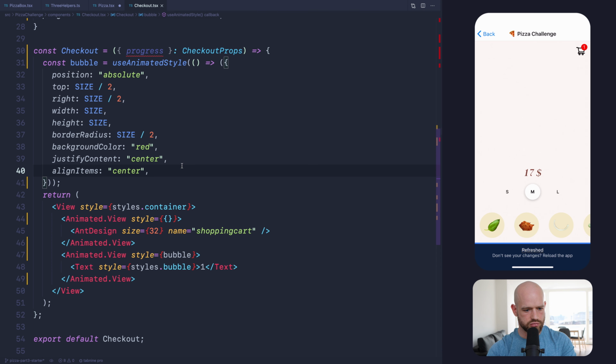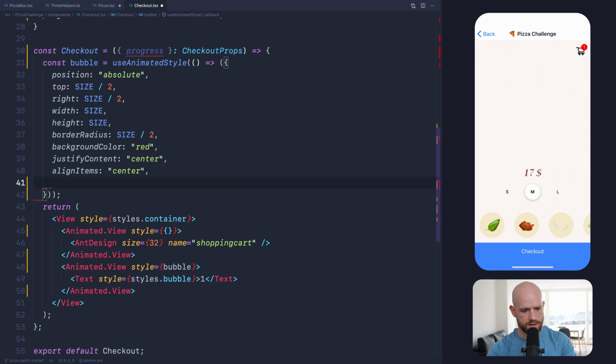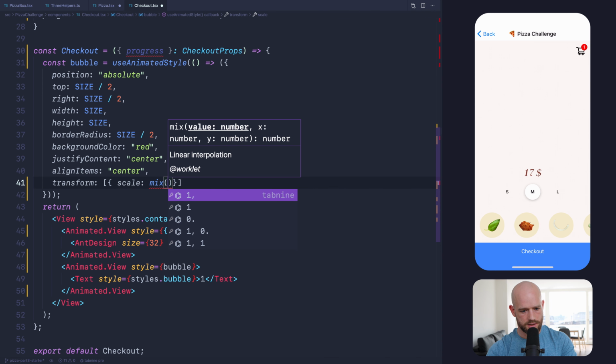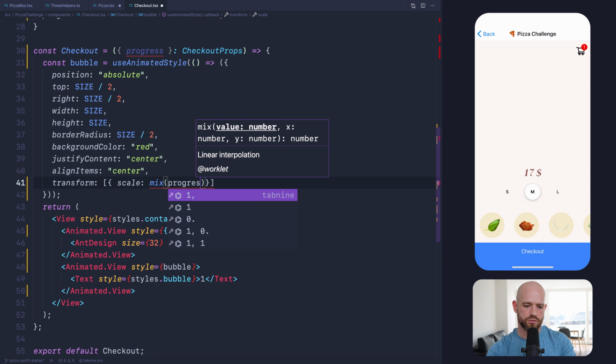So here, using the progress animation value, we can animate the scale and opacity. I guess, again, here just the scale should be enough. If we go from 0 to 1, so mix. No, actually, we can add some opacity, so it starts to be visible only at a certain point. So I can do progress.value.